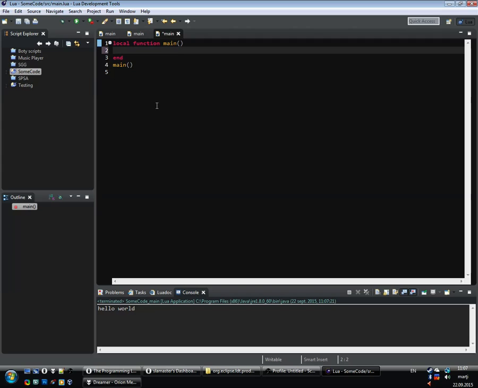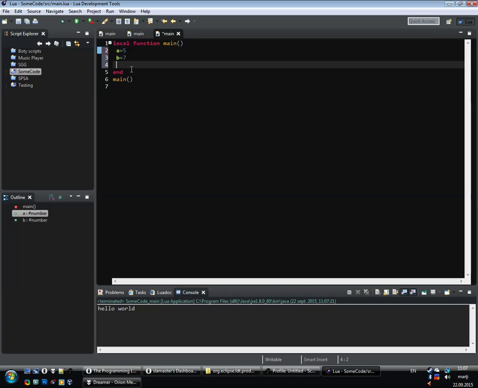Okay, now let's do some calculations. Let's have a equals 5 and b equals 7. So we have a and b holding two numbers. You don't have to define whether they are a number or something else. You just use the equal sign, and it will be a number by default.